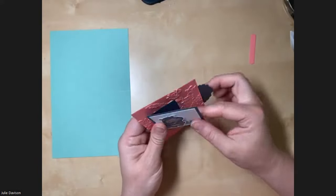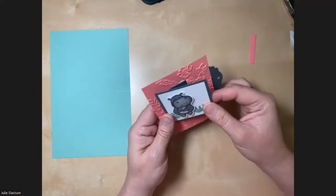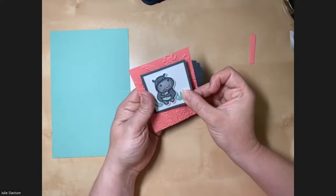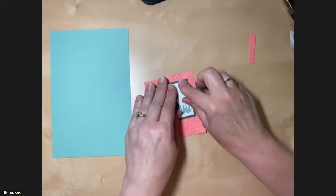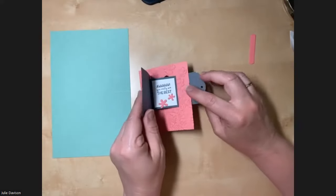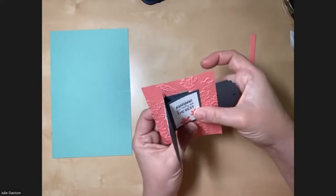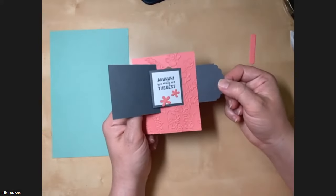And then kind of sort of coming back to me. Yeah, I'm kind of holding this for right now and not gluing it down yet as I'm centering that hippo in the space. And then when I kind of have it where I want it to go, then I'm going to let go and push down, and I can just sort of put my finger in there. And it's this piece that is gluing down to the inside of the card, this end. Okay. So now when you pull on this, the tag, it flips that open.